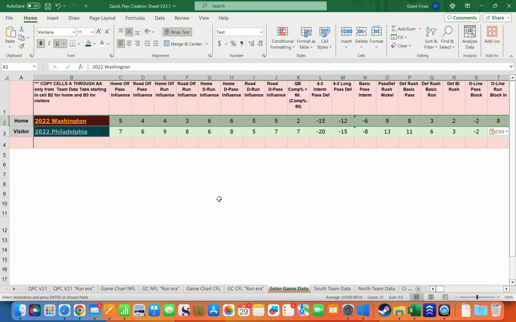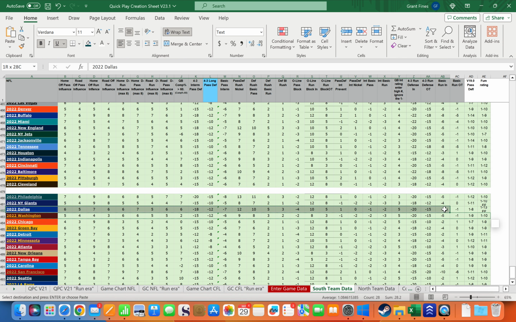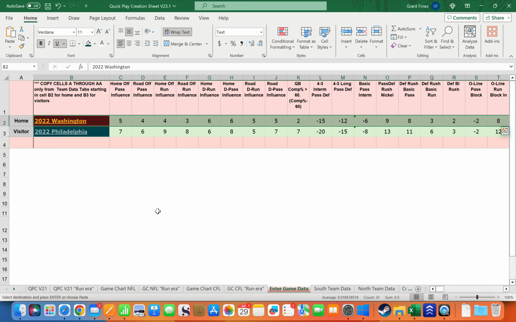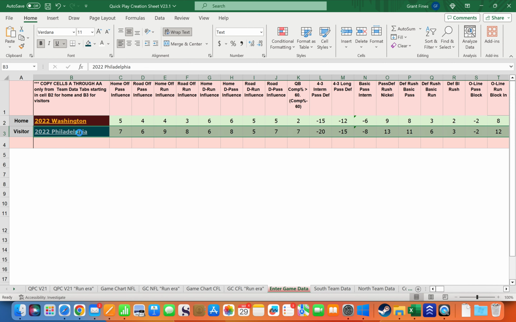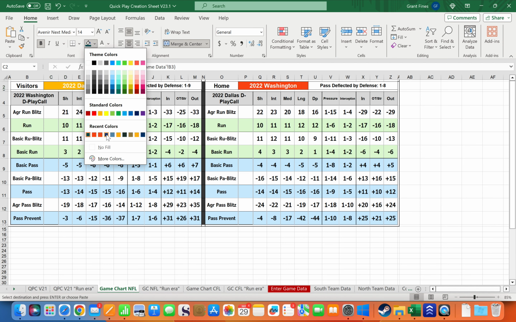There's Washington. So now it could be Philadelphia and Washington, or let's say let's have the Cowboys playing on the road against Washington. So you go back to the South team data chart, select your team, highlight just that area, Control C, go to here, and paste it in. And you go down to your game chart, make your changes to the color if you want, you don't have to.